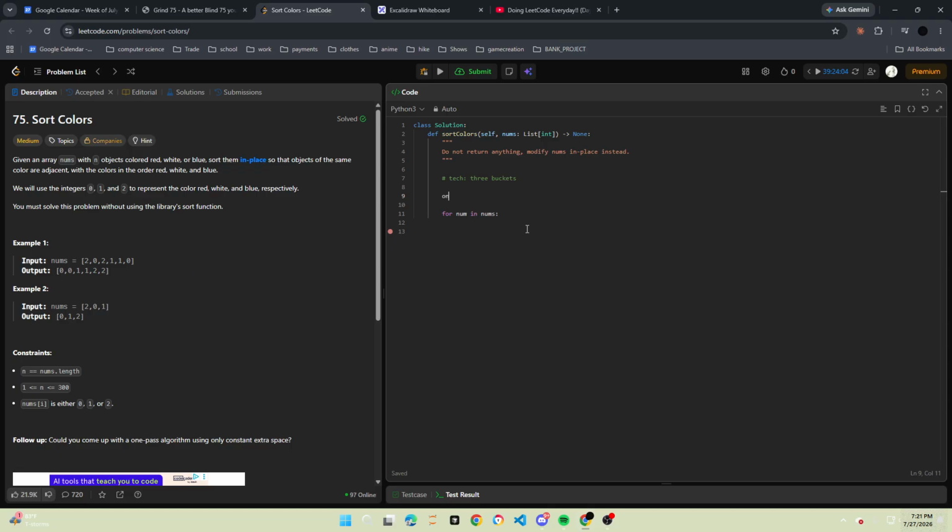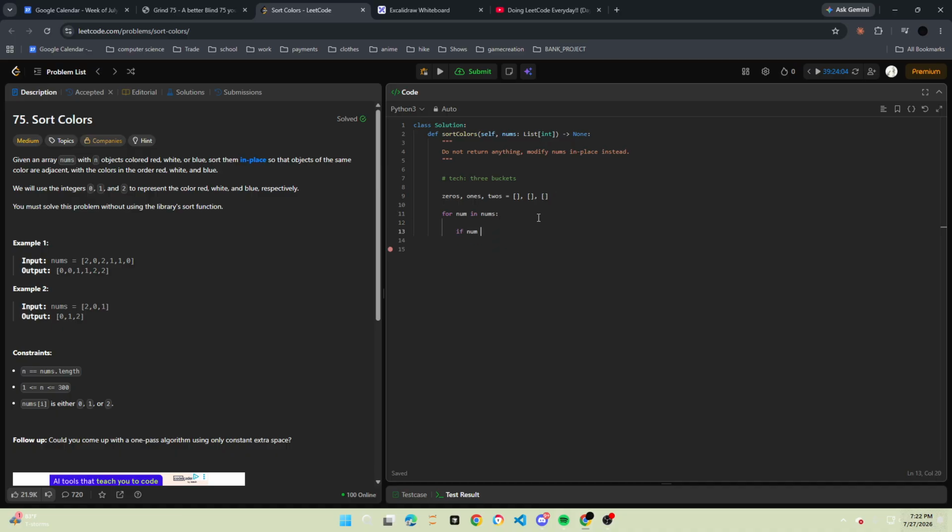We'll make zeros, ones, and twos, one bucket, two bucket, three bucket. If you wanted to, you could do 0, 1, 2 like that, but this is a nicer way of doing it.